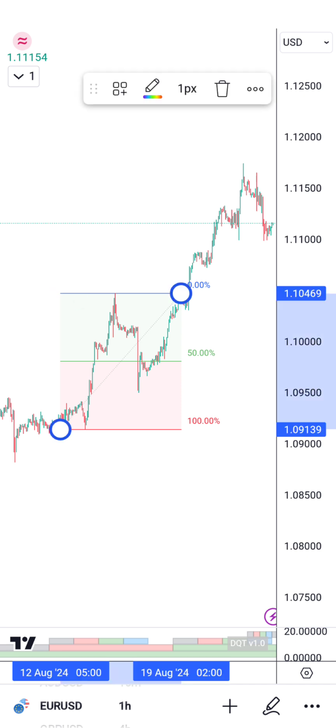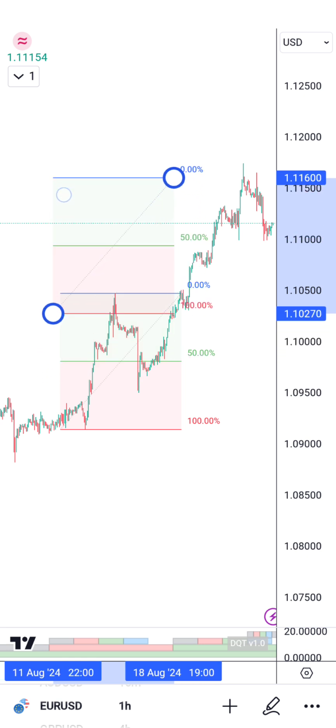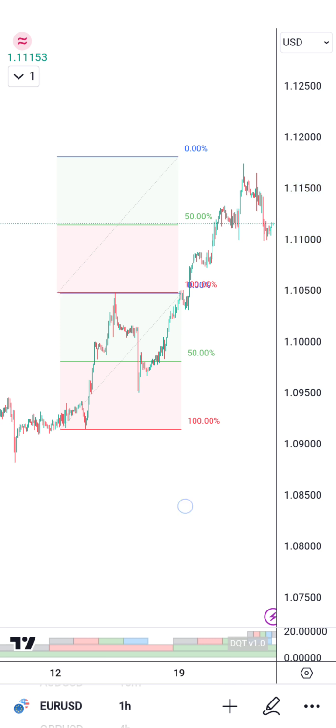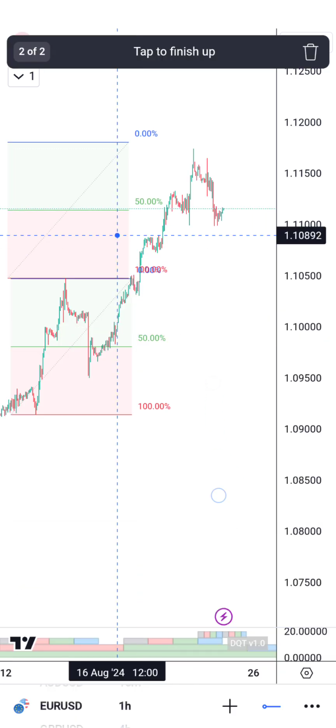Let me do it. You can do it in 2 ways. You can simply clone this one and carry it across. Bam, that is one standard deviation. That is a swing projection, which is a standard deviation, and that will be your profit objective. That is if you are risky, if you have a high risk appetite.